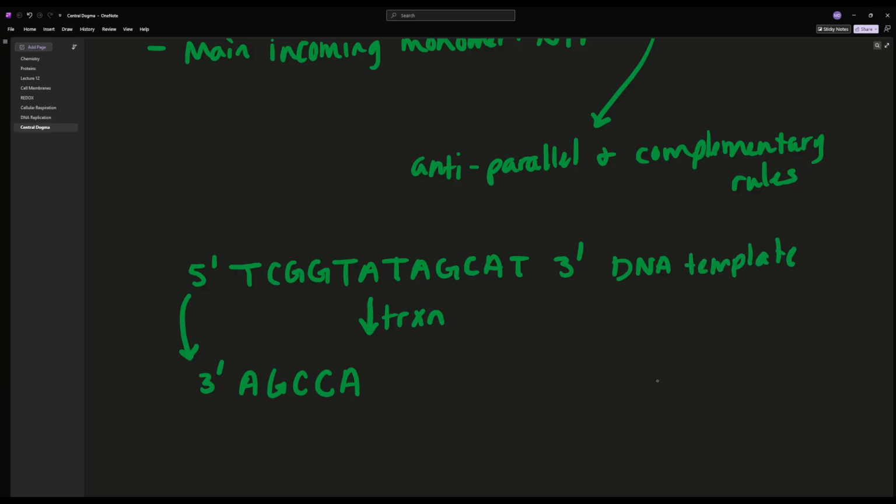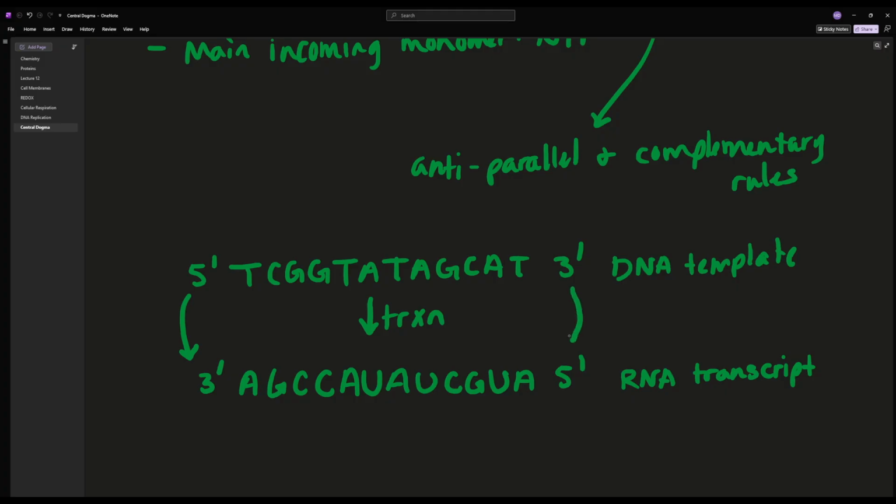In transcription, we're trying to make our RNA transcript. So, an A in DNA is not going to pair with T in RNA because RNA does not contain thymine. So instead, this A is going to pair with U. All right, T in the DNA pairs with A, A pairs with U, G pairs with C, C pairs with G, A pairs with U, T pairs with A, and then we'll put 5 prime.